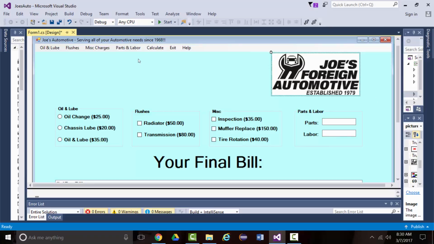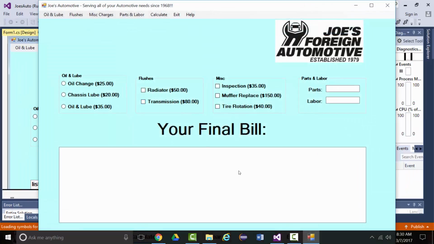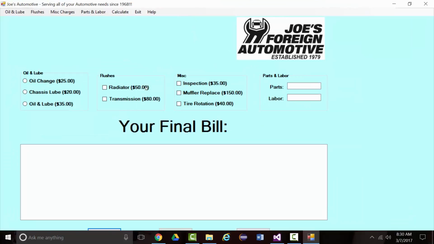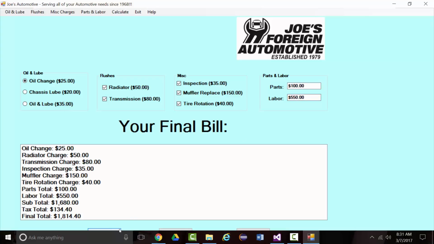All right? So again, if I run this, just to show you what I'm talking about, because I'm not trying to confuse you, but if I run this, what you'll see here, when I go through that, okay, there's 25, plus 50 is 75, plus 80 is 155, plus 35 is like 190, and 150 is 340, 380 if I did my math right, 480, so that should be 480 and 550. All right, so about $1,000, 1,030 or something like that. And you'll notice, maybe I did my math wrong, but you can see all of the stuff that's in there.